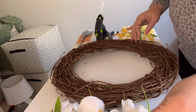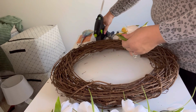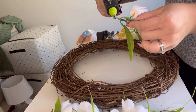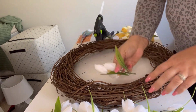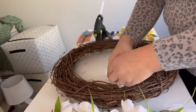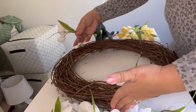So basically, all you do, super simple, take the tip of your flowers and just put a little bit of glue. Be careful because the glue is hot. I use Gorilla Glue. And stick it in there. I start in the center of the wreath, and then I go on the outside.